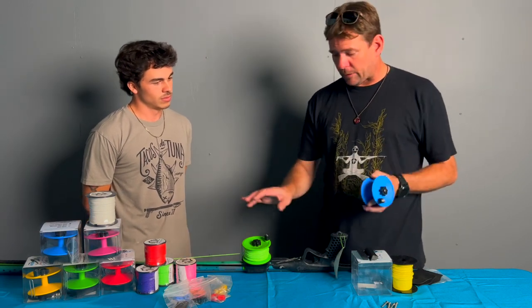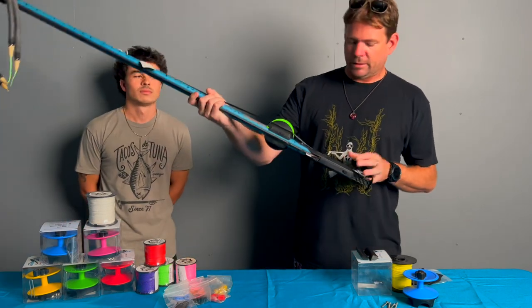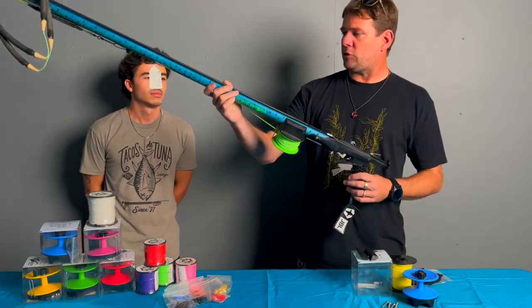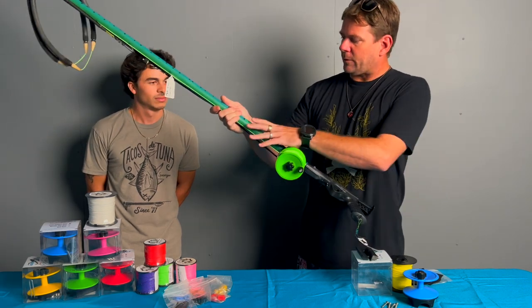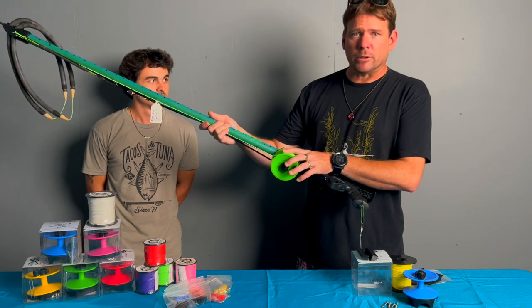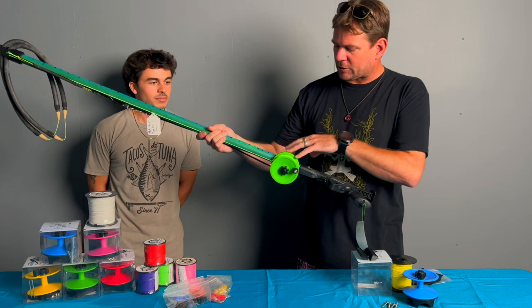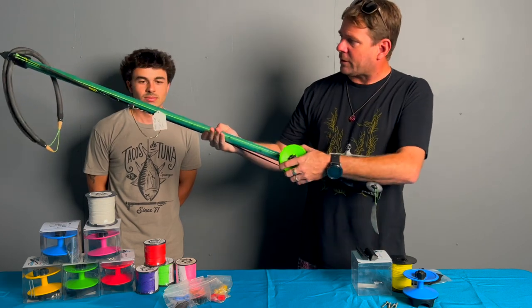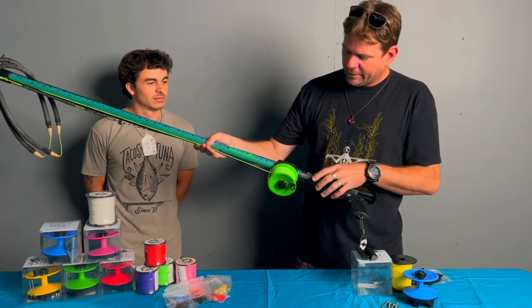The coolest thing about the pipe guns, you mentioned that we have one here. This is a custom painted JBL Reaper. It's a 110. It has a really, really beautiful custom paint job that they did on it. As far as I know, it's a one of a kind. So we wanted to put on a reel that matches that paint job, put on the line, kind of make it match up with the Reaper paint job there.